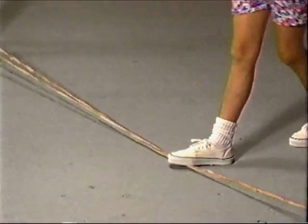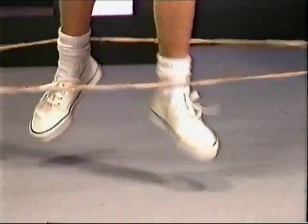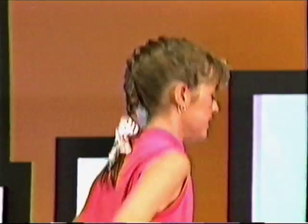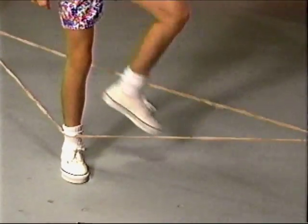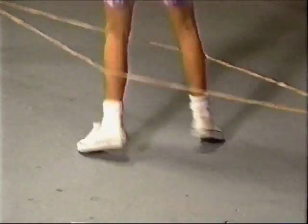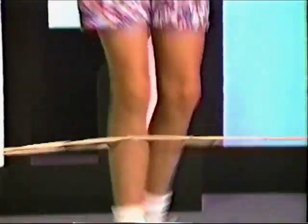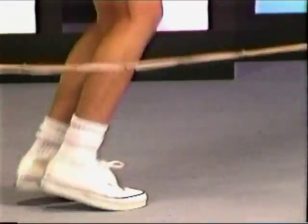In, out, in, on, landing sideways on the rope. Second level, or calf level, spell diamonds or your name. Then in, out, in, on. Keep moving the rope up until you reach hip level or you miss. That was fun. Next is a variation of Americans.